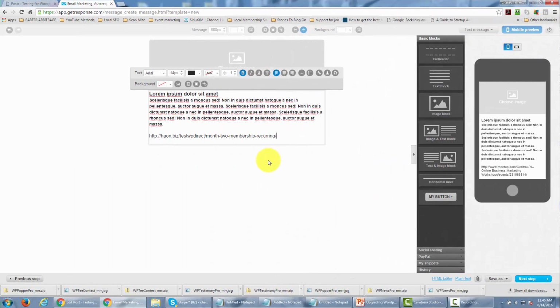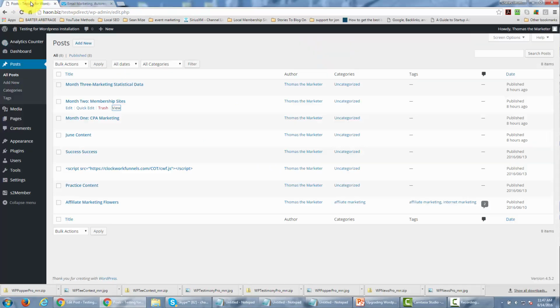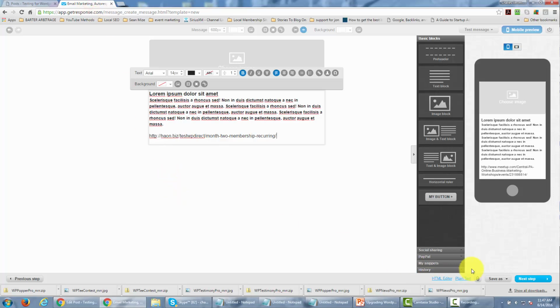And then you'll do the same thing for months 3 and 4. So for example, for month 3, or 60 days after, you're going to grab this link. Right? You're going to copy that link address. You'll set up month 4, and so each successive month, 30 days after, they're going to then get this content. Okay, so however you save it inside of your autoresponder and go to the next step, that is how you're going to set up the drip for your autoresponder to send out the actual content.